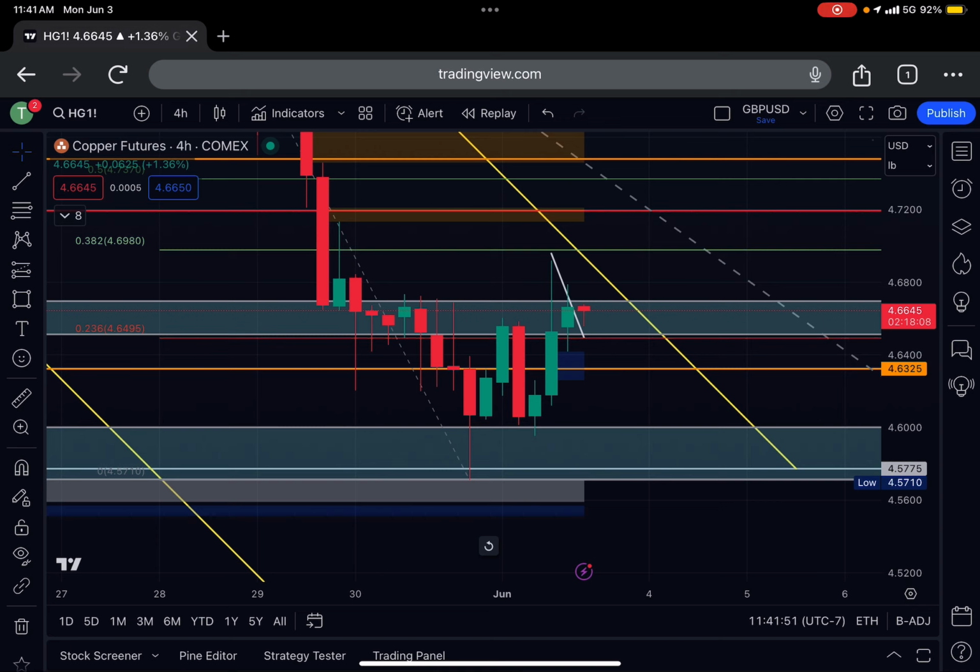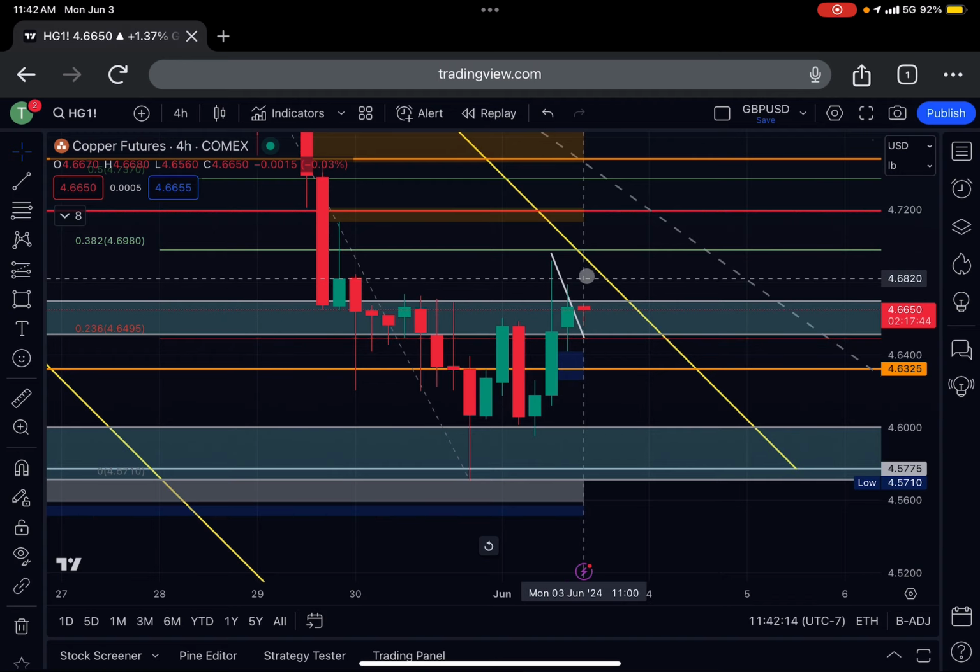We can see on the 4 hour, as you see these green wicks coming up, this is what's considered demand. This is a pretty strong demand area. Once we go past this area, we'll be looking for longs. But also keep in mind there can always be rejection.